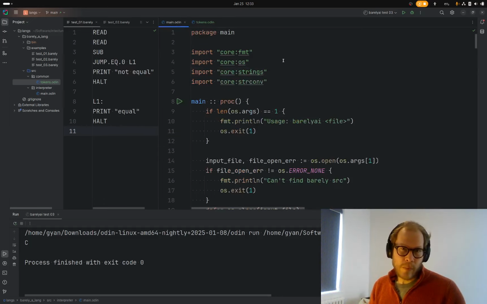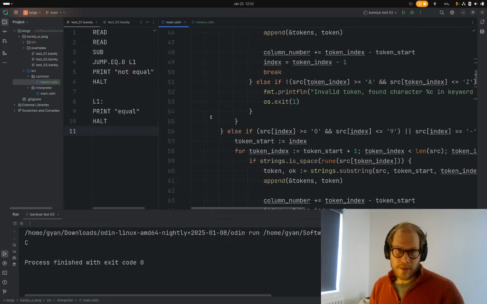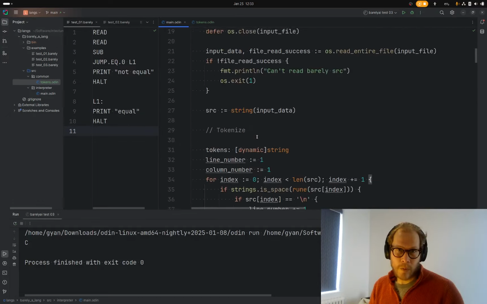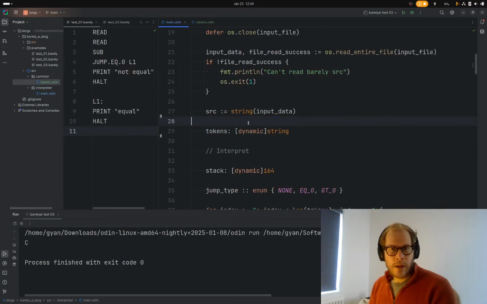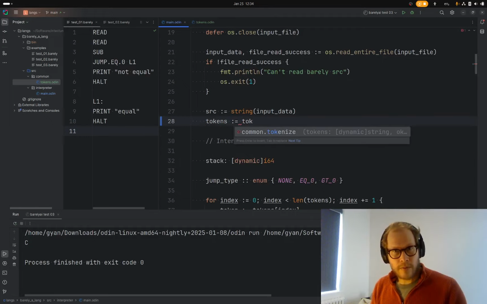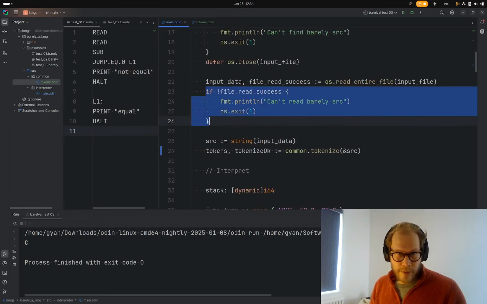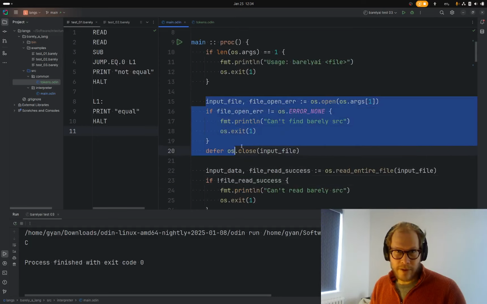Anyway, now that we've got that extracted, let's see if we can just cut that out of here. And say that our tokens are the result of common.tokenize. And we need to give, so this is where we use the ampersand, the address of source. But we need to go, okay, tokenize. So this is how we retrieve our two output, and then just like we did here, very similar pattern.